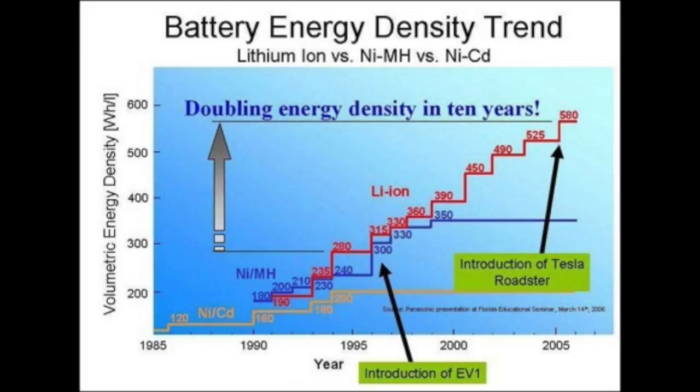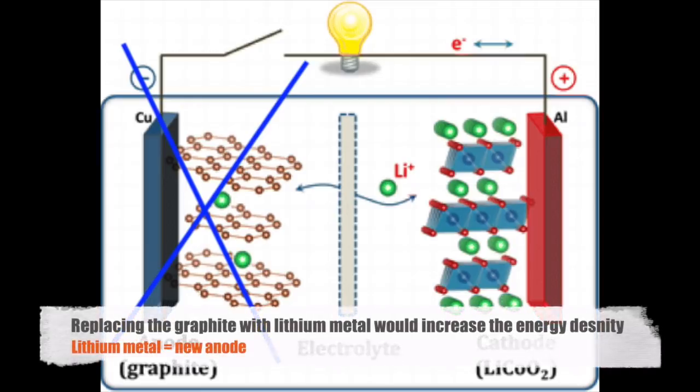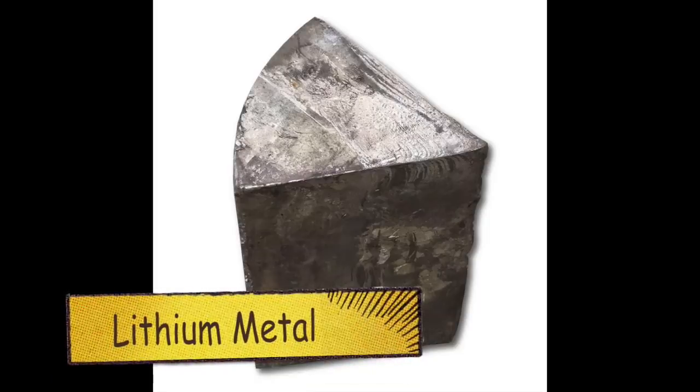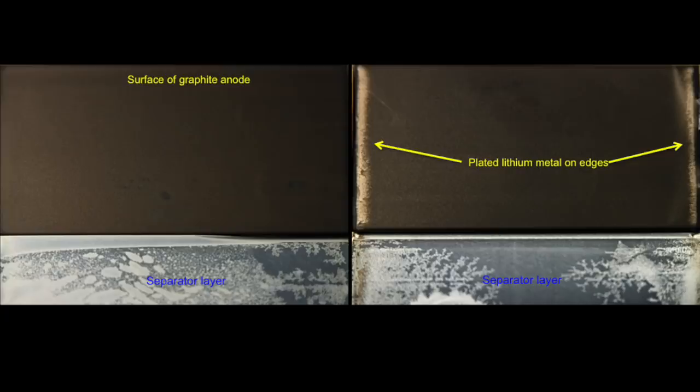The ultimate goal of the hybrid battery is to increase the energy density of Tesla's batteries, which allows for longer driving ranges. Conventionally, batteries use graphite as the anode. However, if that graphite was replaced with lithium metal, this would increase the energy density and, as a result, increase the driving range. Nonetheless, there is one major downside to lithium metal: a far shorter battery cell lifetime. This is due to the fact that lithium metal loses the majority of its capacity incredibly fast. In order to solve this issue, Jeff Dahn has proposed a hybrid lithium-ion and lithium-metal cell. This strategy adds a lithium metal plate to the graphite anode. However, Dahn isn't the first person who's done this — many researchers have tried this before, and normally adding a lithium metal plate to the graphite anode still degrades the battery.